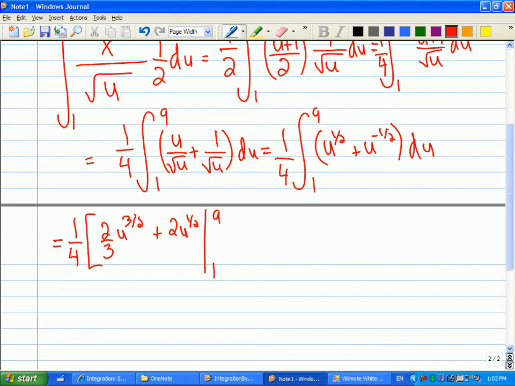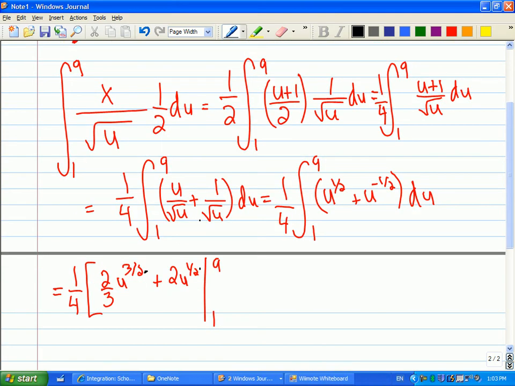Can I just double check? Did anybody else come close to this, or am I on the right track? Yeah? Okay. So at this point, I think it is possible to do this without a calculator, because you'll be taking square roots, and you've got perfect squares like 1 and 9. It'll probably work out, but let's use the calculator anyways. So I get 16 over 3 for this integral, or 5.3 repeating.